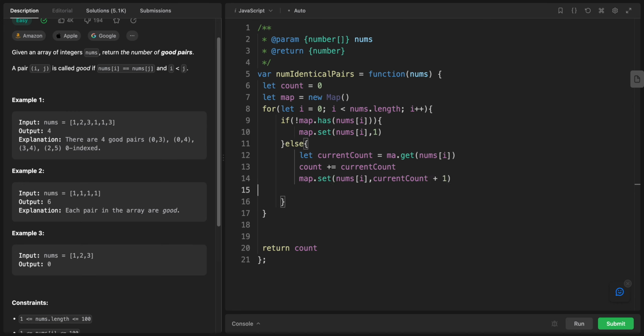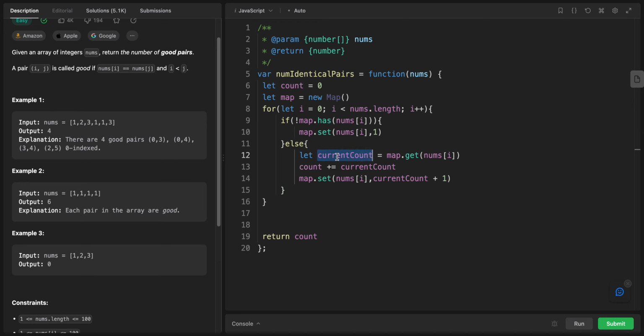That's it. So basically, let's talk about these 3 lines. First of all, we loop, and if we don't find the num in the map, we add it to the map and give it the value 1.